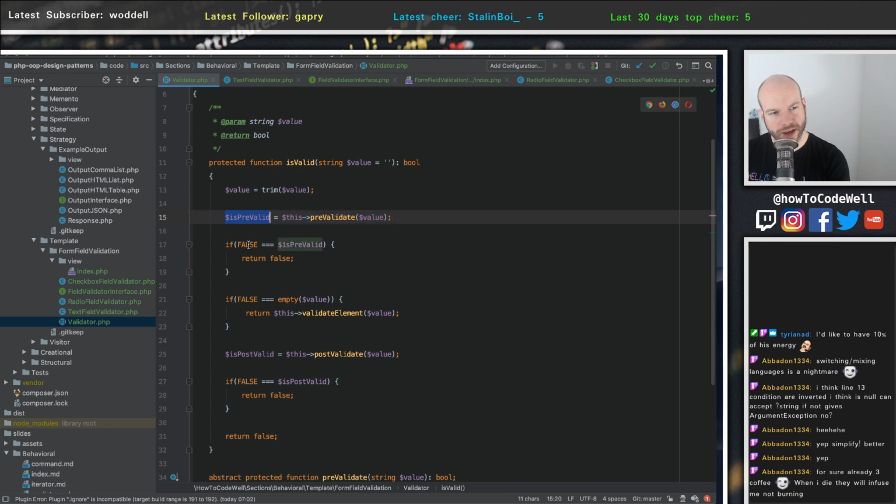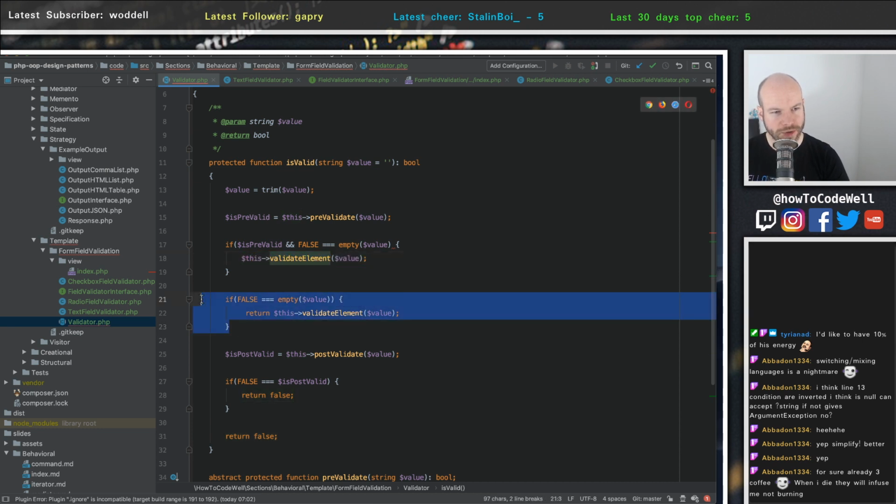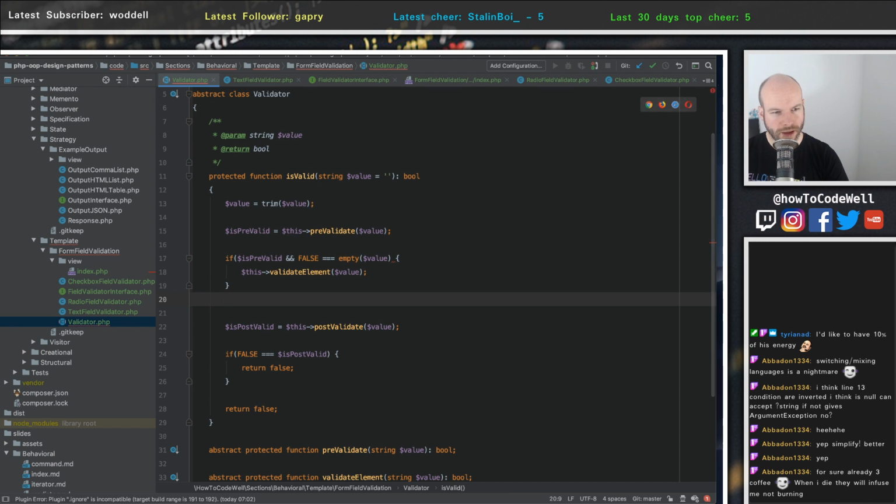So if that is valid and false is empty, then we part that in. So we validate the element. Okay, that will return the isValid method.